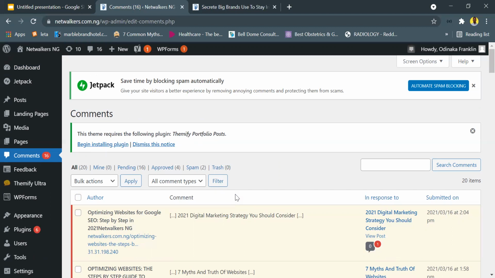But most times I turn off comments, because all you'll be getting is spam. People will just be directing you to their website, and all these scammers market their stuff in funny ways. They want you to click their link and all of that. Normal people usually don't even comment on posts. Most times they are robots.